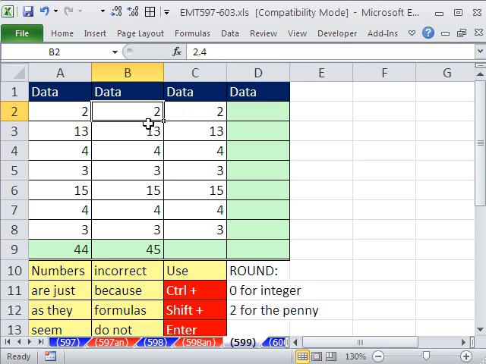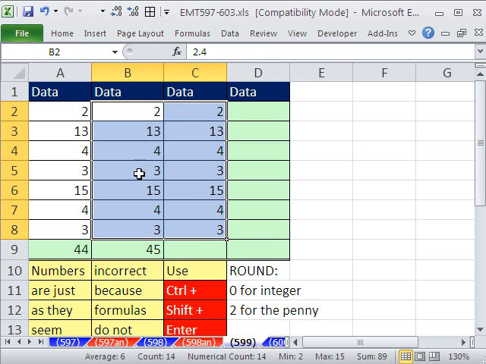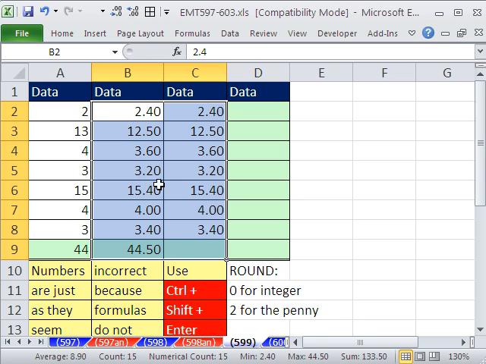Formatting does not remove the decimals. Formatting is like paint on the outside of the house. Formatting is like a Halloween mask. You put it on the surface, but what's underneath can be different. So if I increase the decimals here for all of these, you can see now I get it. It just looked like it was 45, right? It follows the rule for rounding, but just visually, just on the surface.